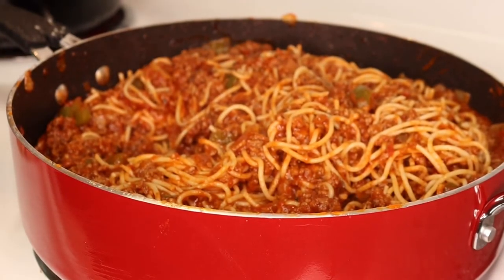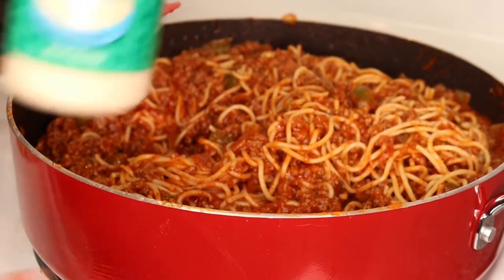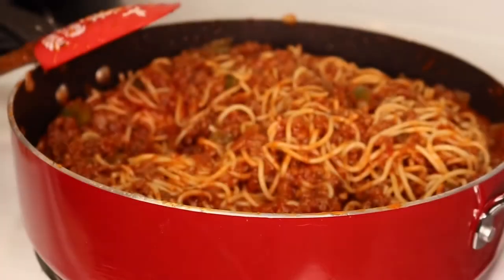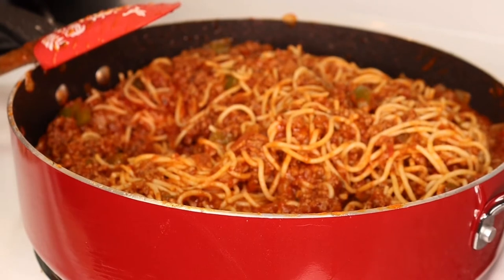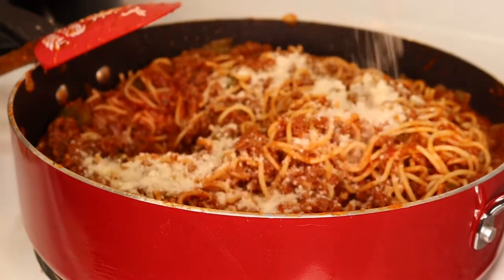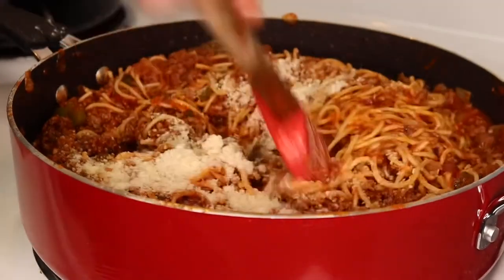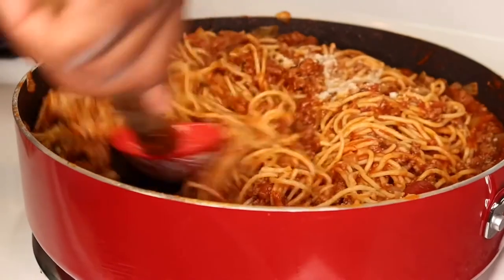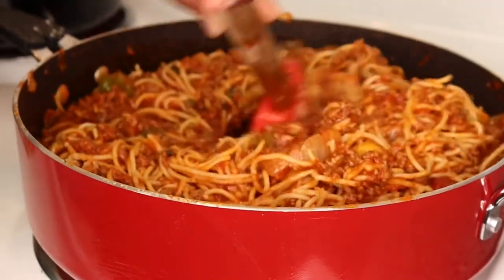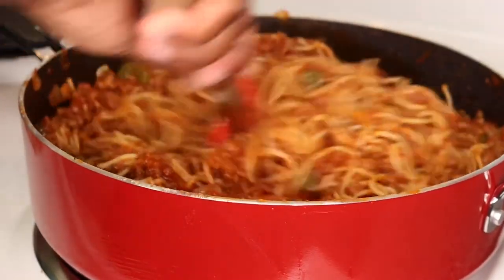All right, and from here, we're going to add a little bit of Parmesan cheese. I forgot what it's called for a second. Parmesan? Yeah. That's all right. We got it. All right. So we're adding a little bit of Parmesan. We're going to mix that up. We're going to make sure it gets all the way down in there. So we're going to mix it real good. Just like that.